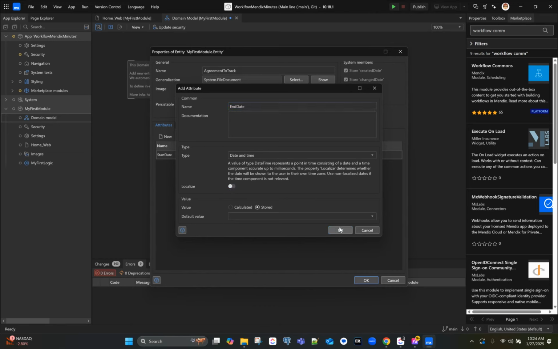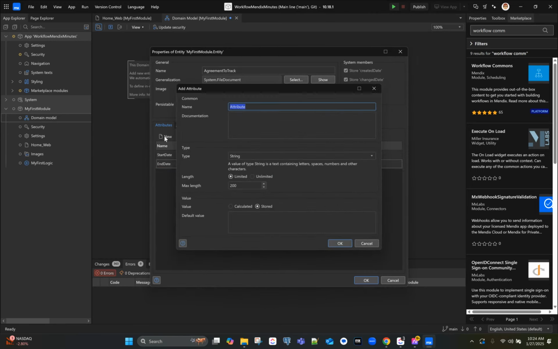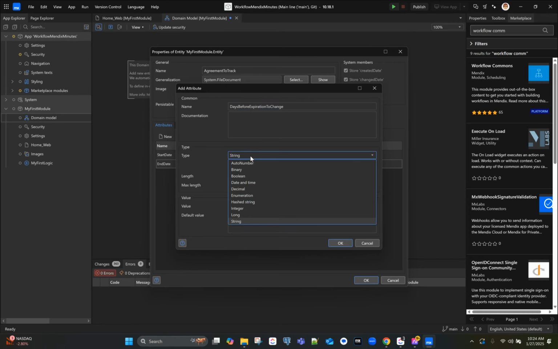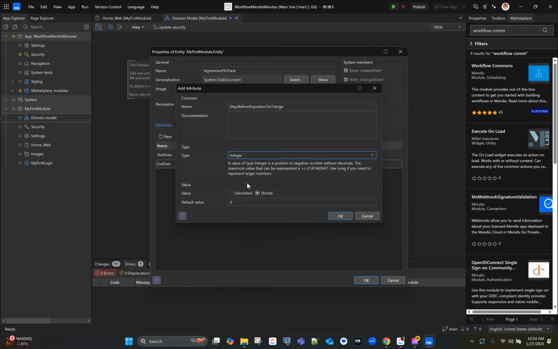And then I also am going to put a number of days before expiration to change this agreement. Different agreements have a different number of days, and so I will just enter that in here. As a default value, I will put 60.